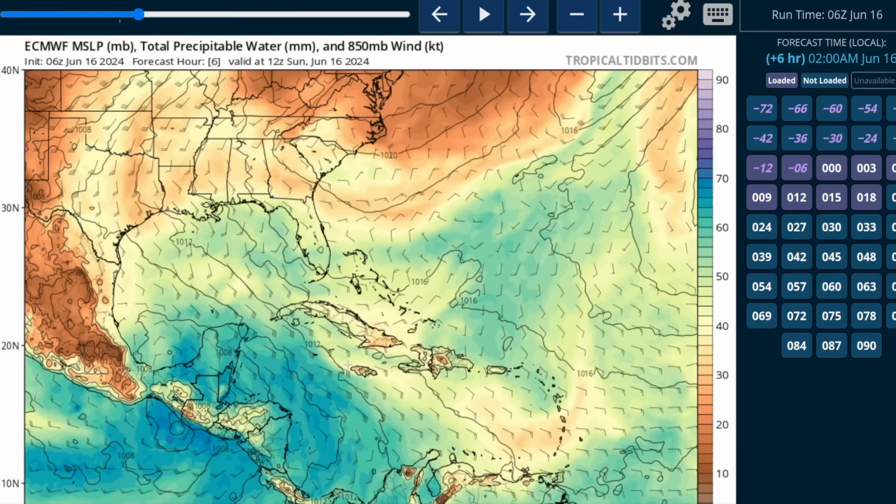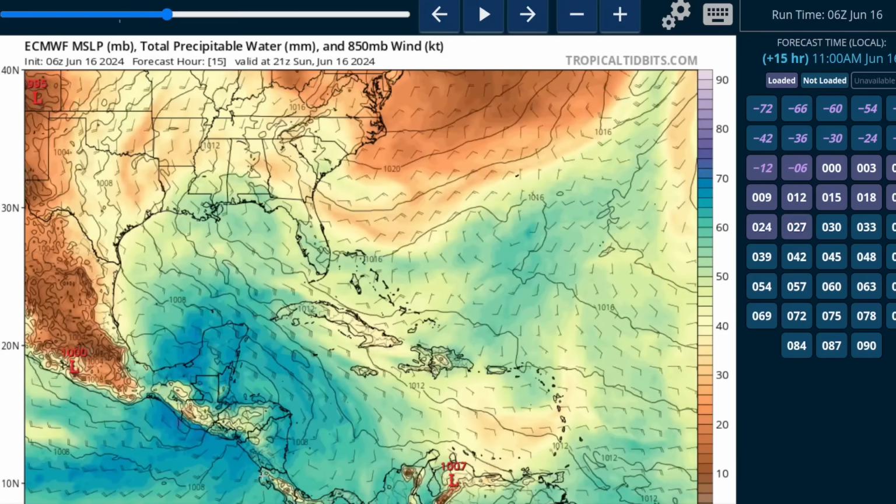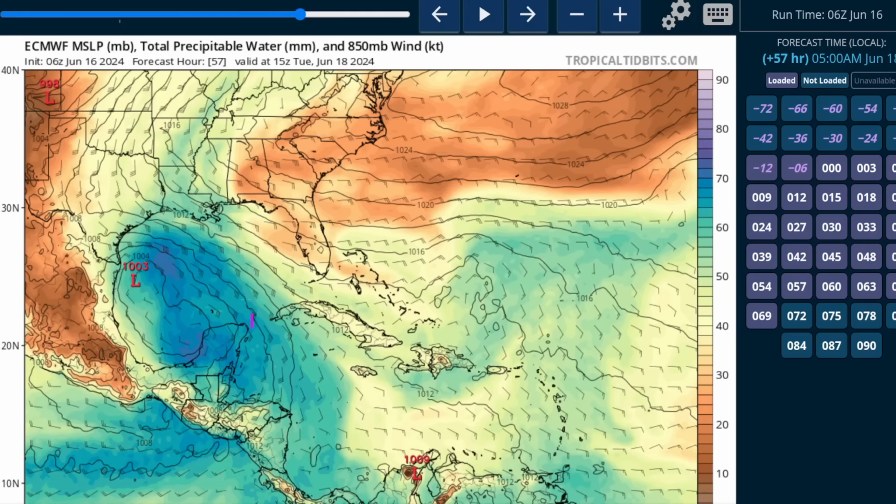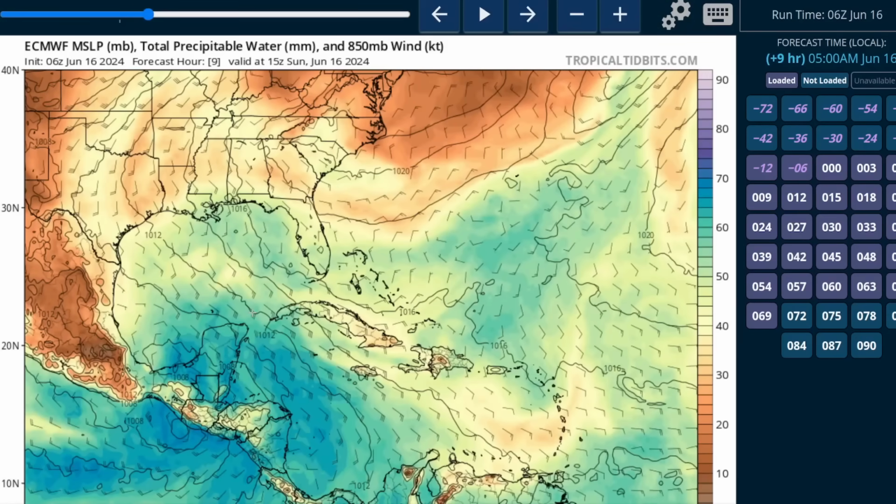Looking at the moisture plot, this is total precipitable water at the analysis time as of the making of this video, and the MSLP contours broadly outlining the cyclonic envelope that we saw in satellite imagery. As we go forward in time into Monday, and then into Tuesday, you'll see this whole thing propagate into the western Gulf of Mexico. And there will be a couple of key pieces here. One is that the initial vorticity maximum east of Nicaragua is going to swing up on the northern side of this as the rest of it moves into the Bay of Campeche.